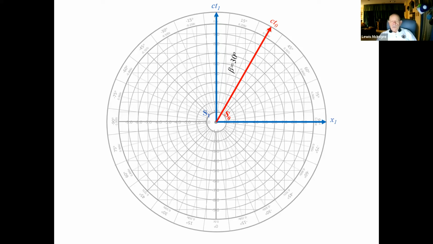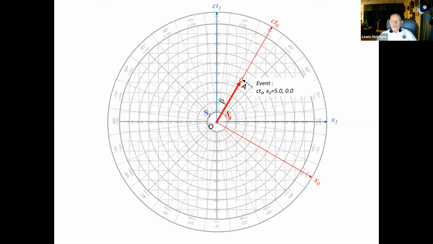We must now determine the velocity angle for the problem we are going to solve. The other reference frame, S0, is moving to the right from S1 at half the speed of light. Half the speed of light corresponds to the 30-degree radial line. So that's where we put the CT0 axis and its X0 axis normal to it. Note that neither reference frame is distorted with respect to each other, but simply rotated.